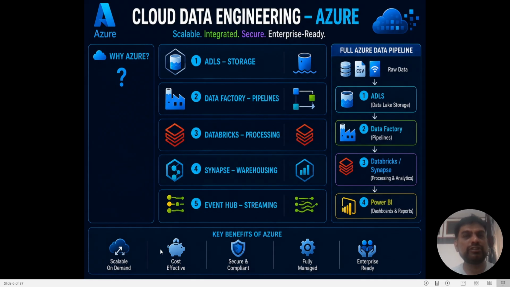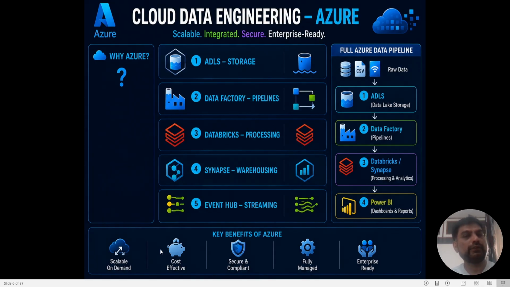The names change, but the architecture concepts remain the same. Storage layer, processing layer, streaming layer, security layer, analytics layer, every cloud platform follows similar engineering principles. Great data engineers don't just memorize tools, they understand systems, because tools will change, but architecture thinking stays forever.